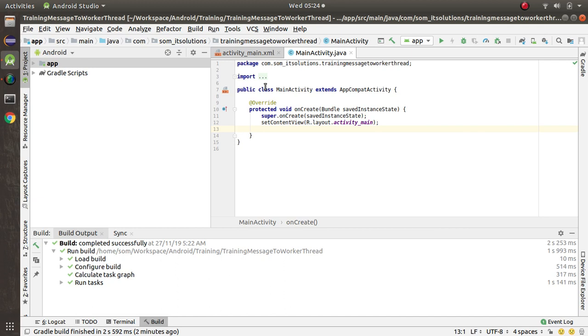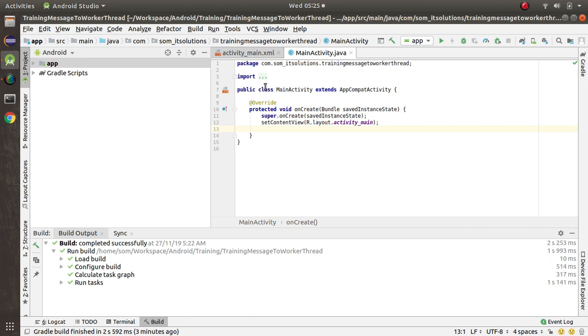Let me give you a background. Whenever an Android application is created, a main thread of the application is created, and the whole application runs in the context of that main thread. This is also known as the UI thread, because all the UI runs in the context of this main thread. There is a framework class called ActivityThread which is responsible for creating this thread. The ActivityThread does not only create the main thread or UI thread, but it also creates the handler, looper and message queue for that thread.